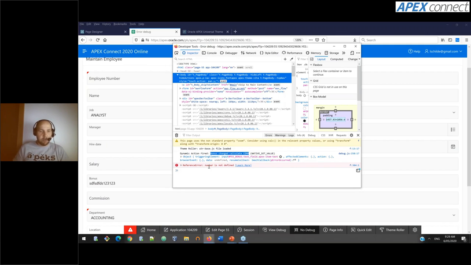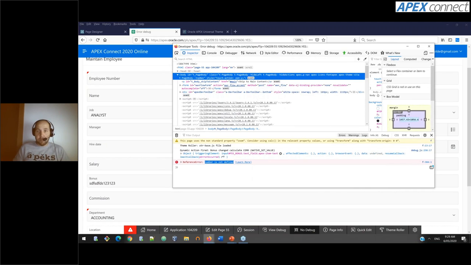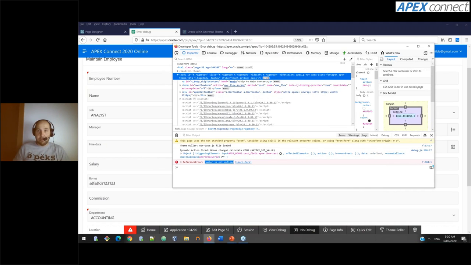Okay, and then we have an error as well. Sometimes in browsers, if I extend this, you can select what type of error you want to filter. So sometimes errors and warnings are here, and you can turn that off and you wouldn't see it, right? So just keep an eye on that. You need to turn it on as well.